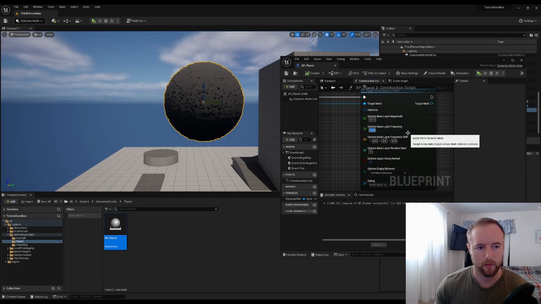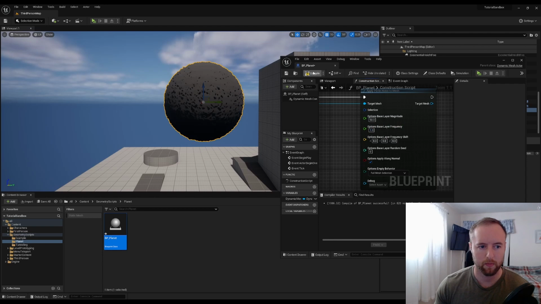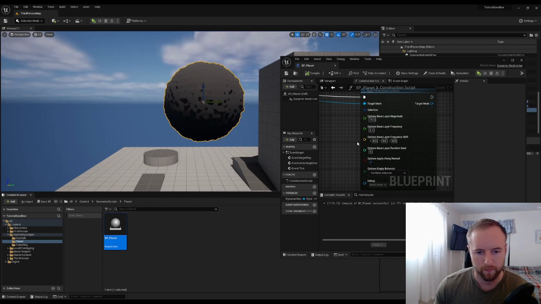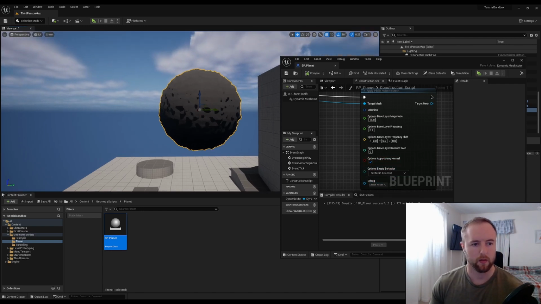Frequency, we either want that down or up. Let's try going down first. That didn't really, oh, I have to compile. Let's try that 0.1. Okay. Let's go 75. We don't want to do a frequency shift. Let's go take a look at it.